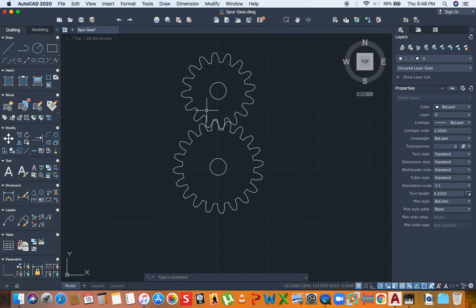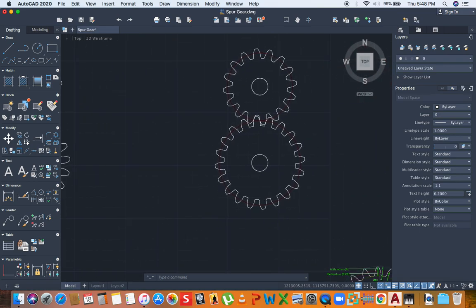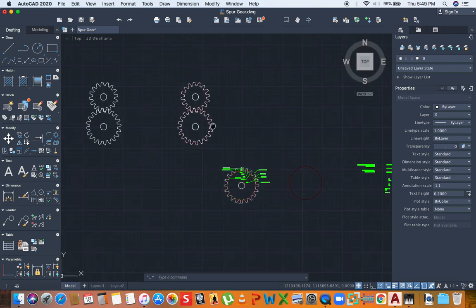You may have two spur gears that are equal in size. You may have two spur gears that have a ratio between them. For example, the ratio between this spur gear and this one is 4 to 5. So this spur gear, the pitch circle diameter is 100. I was working unitless, but let's say 100 millimeters. The pitch circle diameter for this gear, since the ratio is 4 to 5, is 80 millimeters.